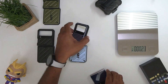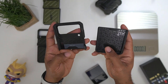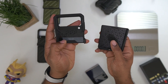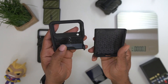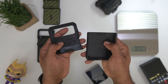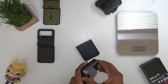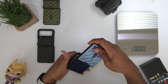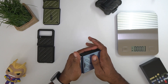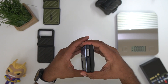So we know we got 6.7 ounces. Let's go ahead and snap this on. Now with these cases — I've already done a few shorts — you do get a sticky on the top portion, nothing on the bottom portion. You do get the Unicorn Beetle logo in there as well. I like to just snap them around the sides, or you can just slide it on just like that.